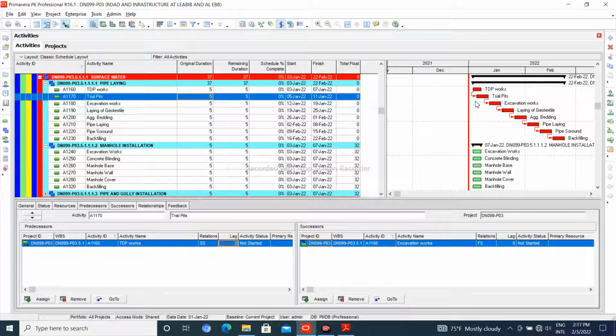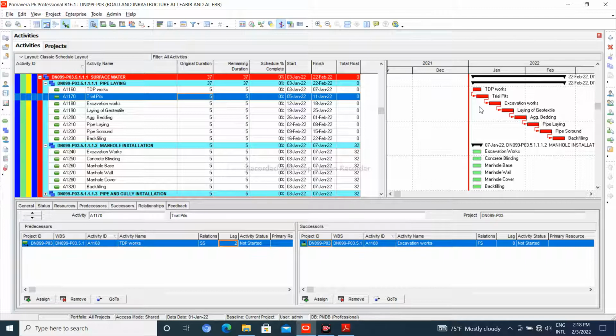The 2 day gap comes from the construction team, with coordination. You don't need to complete the TDP works before you start your trial pits. While you're working in TDP, within 2 days, you can start your trial pits. Also, you can start the excavation.